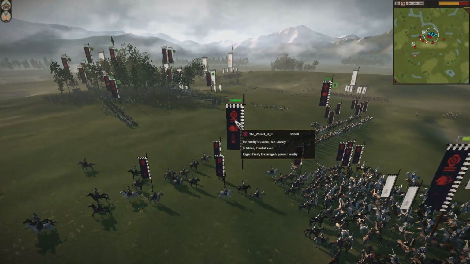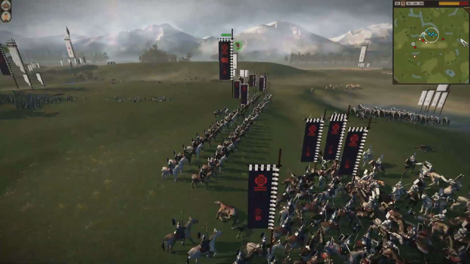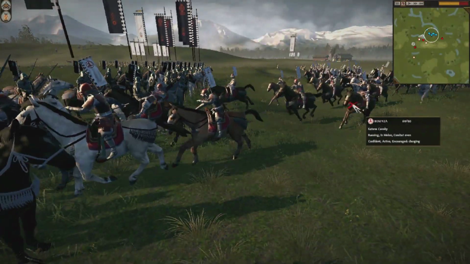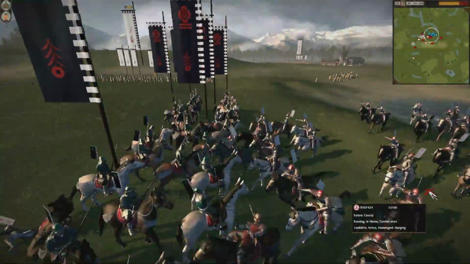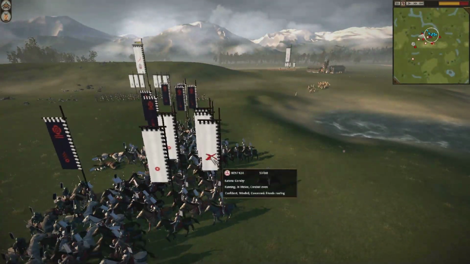Finally, I get my first Patchy's guards over here, my Yari cav, and I'll start ripping up this warrior monk cav. And here, just barely at the last second, I saw this katana cavalry charge. But katana cavalry don't have any bonus versus other cavalry, and they don't really have the best charge bonus. So my Yari cavalry, even though they got hit standing still, will absolutely ruin these katana cav.